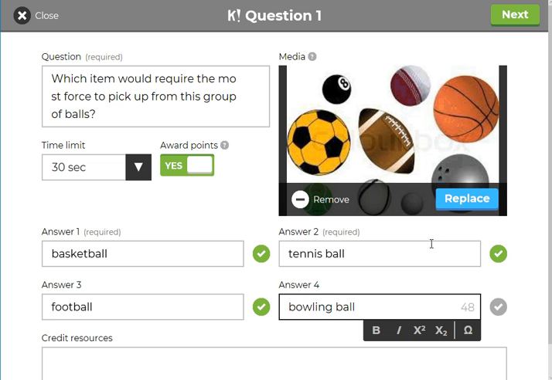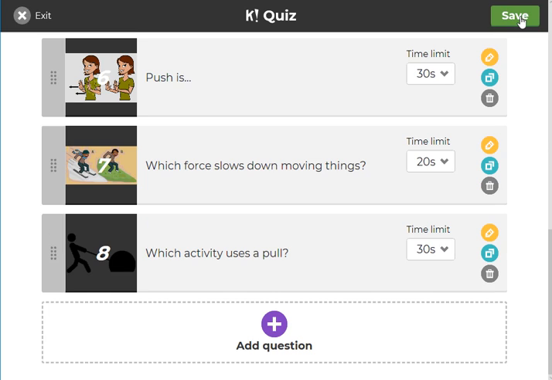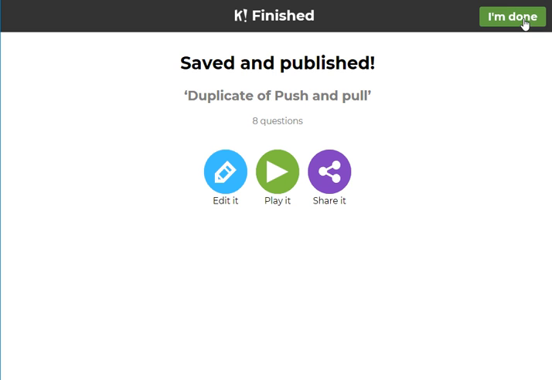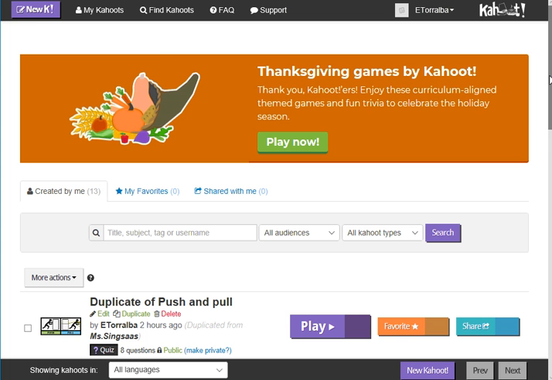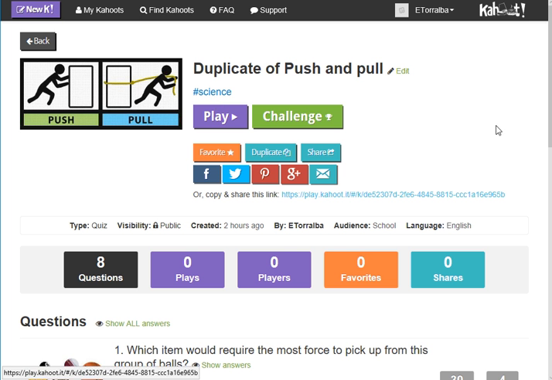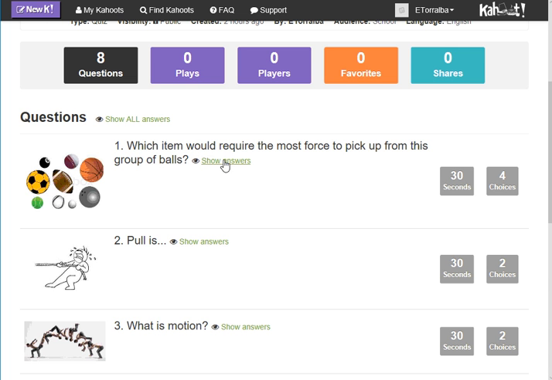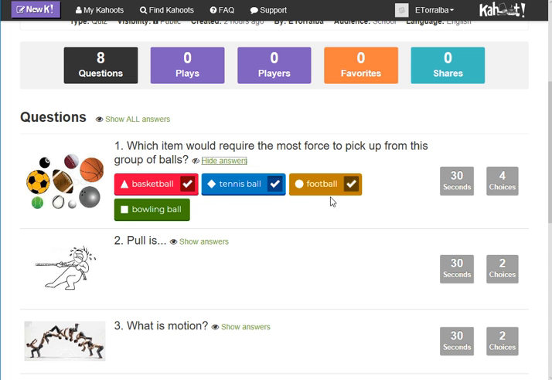Once you replace the answer choices, or make the question and your answer choices what you want them to be, you can click on Next, Save, and then I'm done. To see those changes, I'm going to click on the Kahoot, scroll down just a bit so you can see the question there, and now my changes have been made.